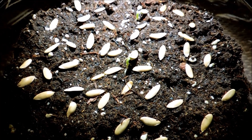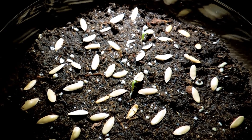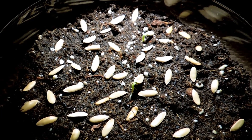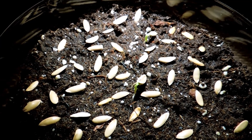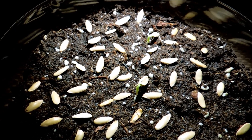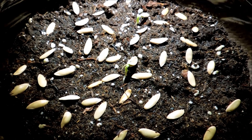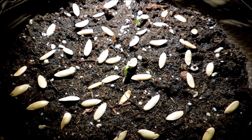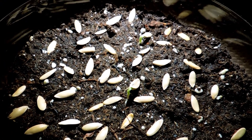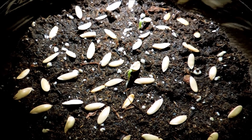Two out of 48 germinating by day eight seems really low. Perhaps these seeds need to be soaked in water from day one, which would have really accelerated the process, or perhaps they're just sterile. I did note earlier seeing those little holes on the sharp tips of the seeds in almost every case after a few days, so I'm still expecting root systems to come out. One thing I could do is push the sharp tip of each ungerminated seed down into the soil for maximum moisture absorption, but I'm interested to see if these seeds can make it on their own through this artificial selection process.